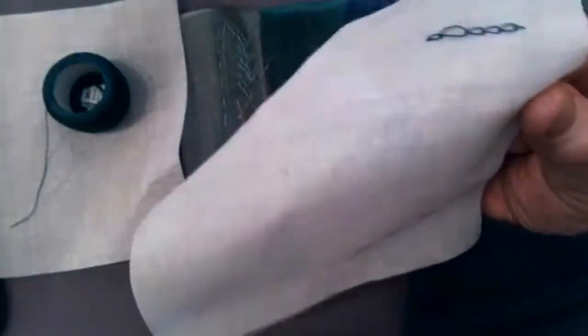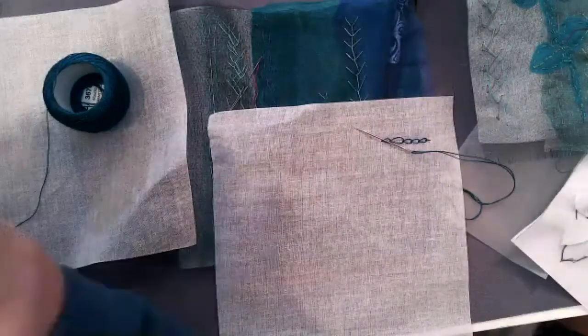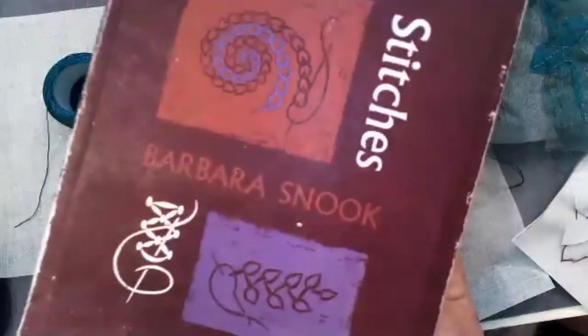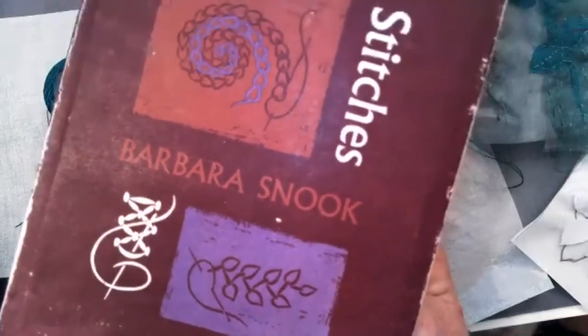Yeah, so see, this is what we've been doing. We've been going through the obscure stitches of the world. So if you are ever looking for this book, it is quite nice, but it's not terribly good at explanations all the time.